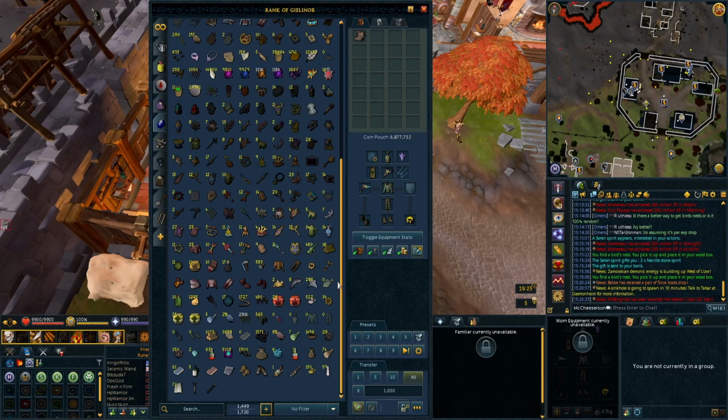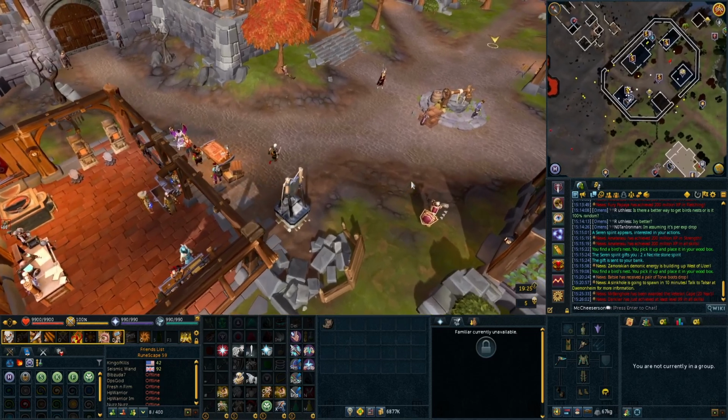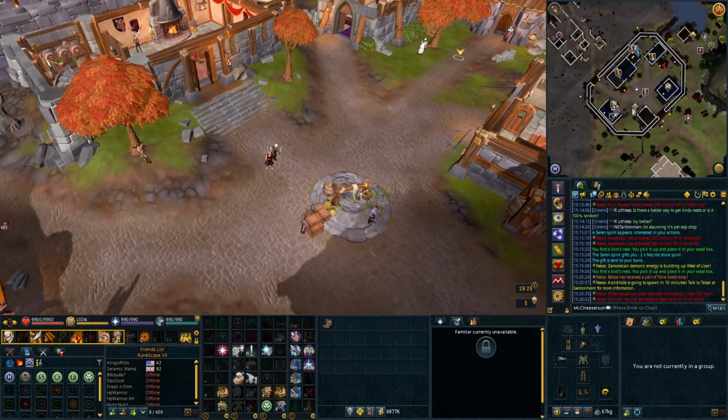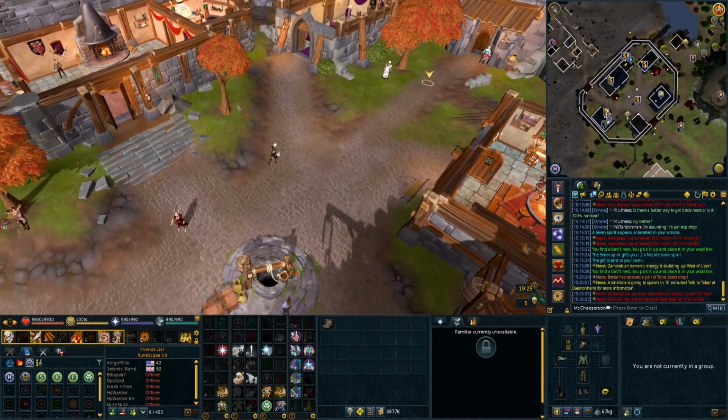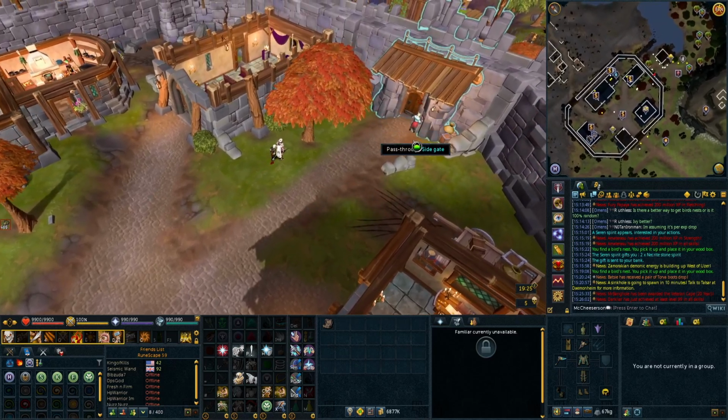But let me see. Where's my elder? Yeah, so I've probably chopped a little over 800 elder logs, so it is a lot faster now to chop them even without the brand new hatchet. But we'll talk about that a little bit more as we get into the updates. So yeah, as far as everything else goes, let's head over to the Grove.